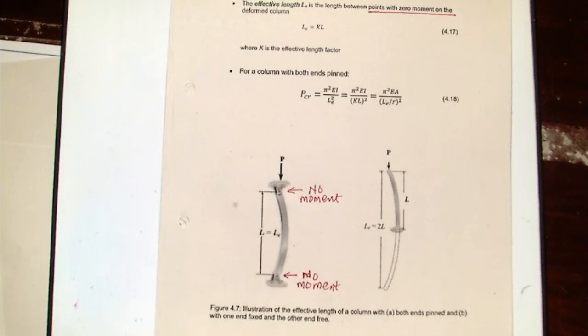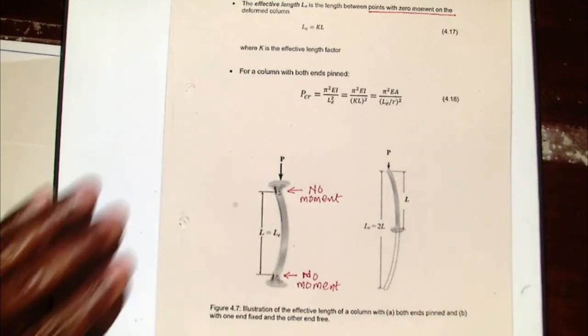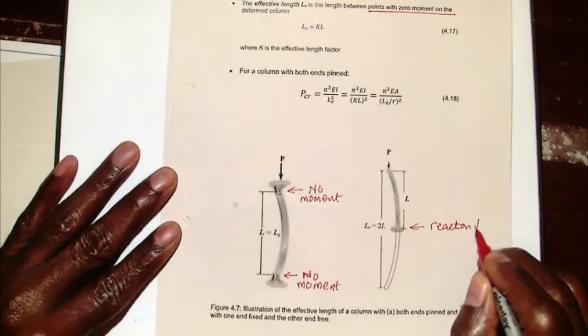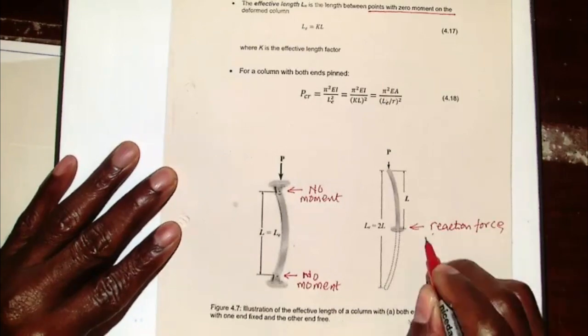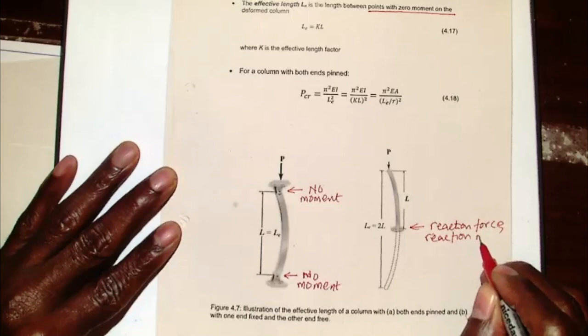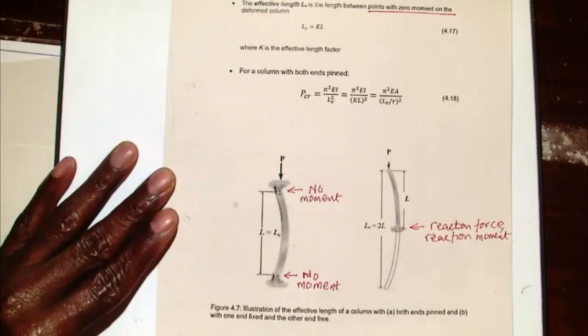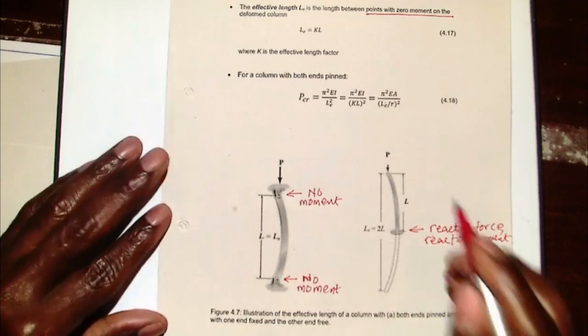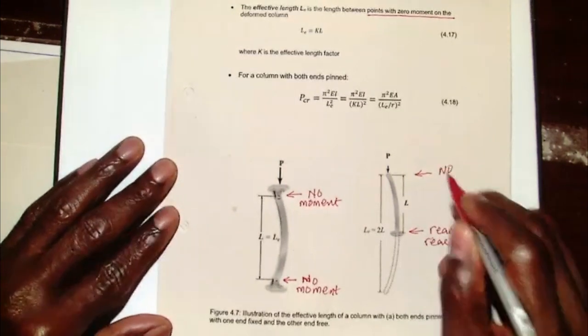No, okay. So if we go to the second one, which is the one we've just done, where one end is fixed and the other one is free. Because this end is fixed, it will have some moment. So this will have a reaction force and also a reaction moment. So that location there will not have zero moment. It will have some magnitude of moment because it is fixed at that point. So the column is not free to rotate at that point because it is fixed. But the end there is free. So therefore, it has no moment there.